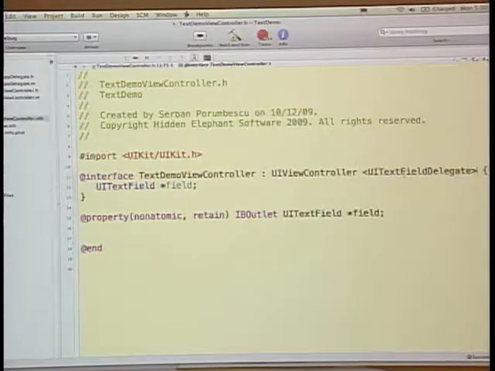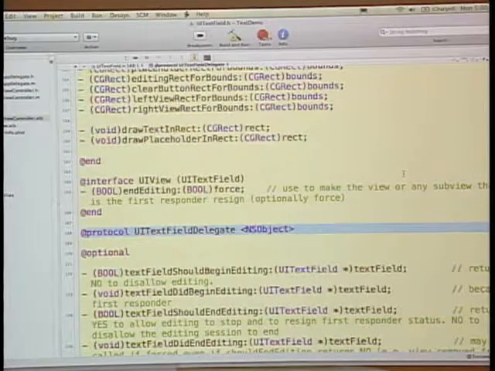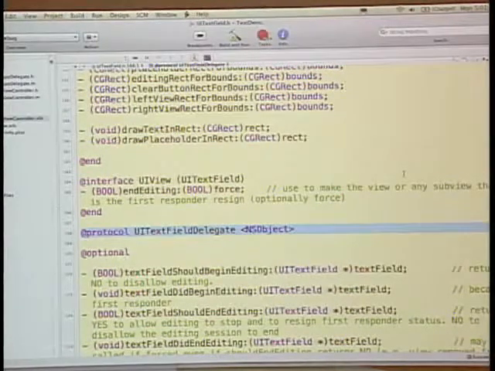If you press Command and double click, it'll take you to the .h file where this stuff is set up. In this case, we see we have our protocol UITextFieldDelegate, and then in brackets it has NSObject. So it's saying adopt the NSObject protocol, so you have this protocol that brings in other protocol stuff.